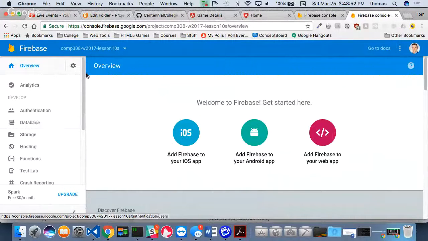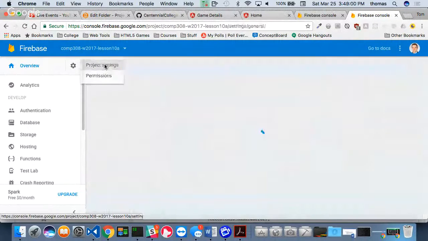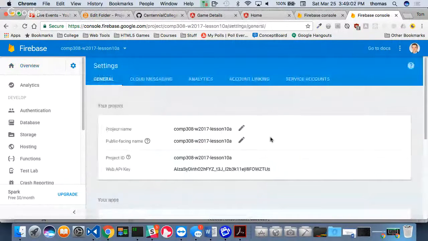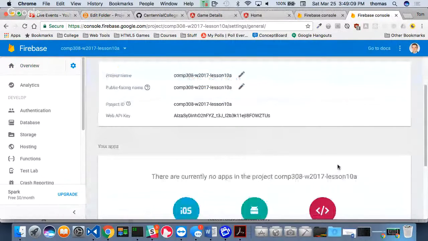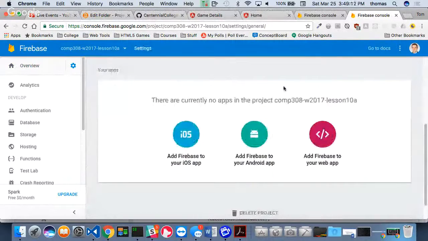First things first, click on this little box. You're going to go to project settings. On the right, you're going to see the project name, the public facing name, ID, and so on, the web API. You need to use this, but we're going to record this in a second. Notice on the bottom, add Firebase to your Android app or your web app, right?